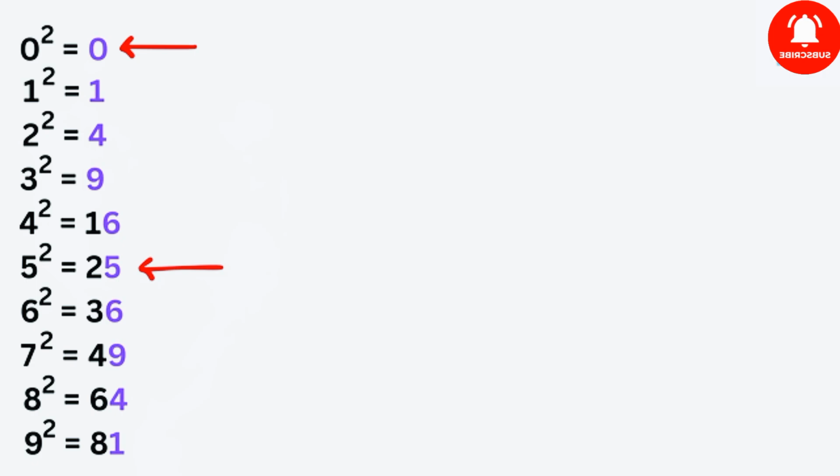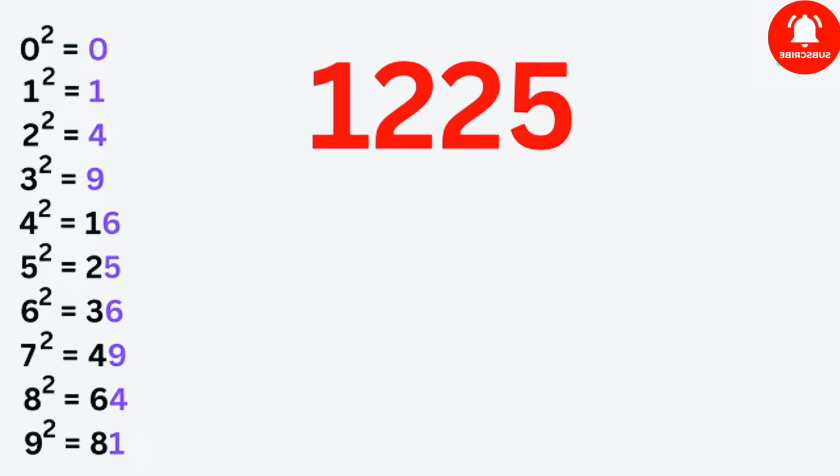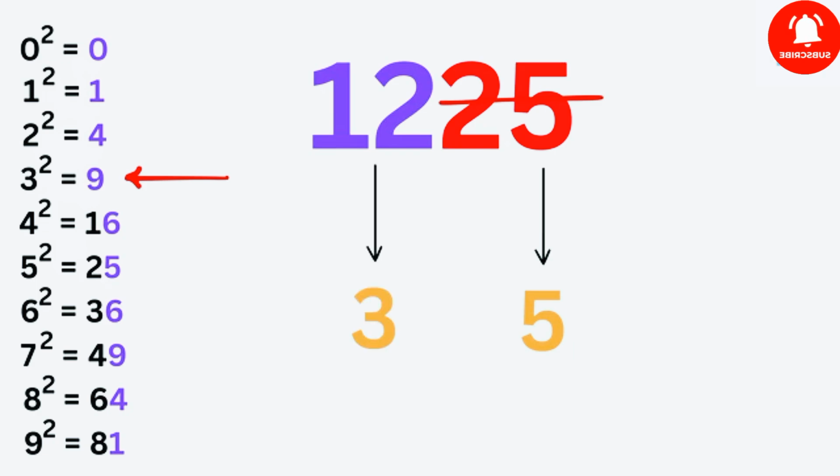Suppose we want to calculate the square root of 1225. First thing we do is look at the last digit of this number. It's 5, right? And now look at the square here whose last digit ends up in 5. It's 5 itself. So write the digit 5 here. Now cross out the last two digits. Now we want a square which is just below or equal to 12. Look here. It's 9, which is 3 square. So we write 3 here. And it's done. 35 is the answer.